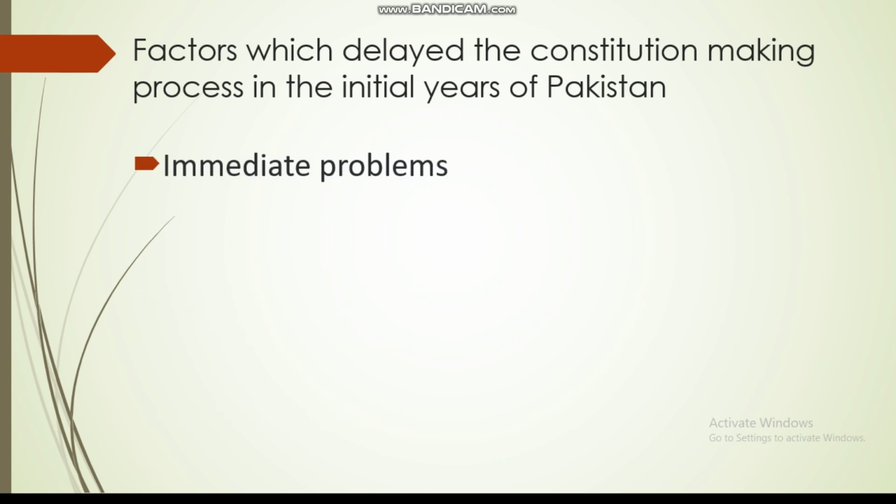So the major problem was immediate problems. When Pakistan came into being, it had to face more pressing issues which needed immediate redressal. With partition, millions of Muslim refugees flooded into Pakistan to escape the cruel persecution and massacres in different parts of India. The refugees were 6.5 million, I think. Their accommodation, shelter, clothing, food, and medication had to be ensured before long-term measures were taken for their permanent settlement.